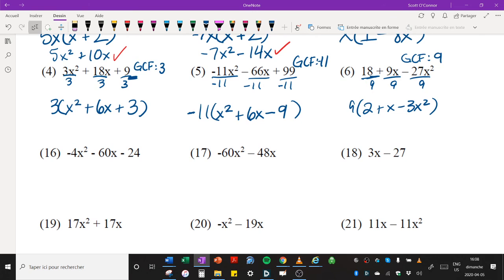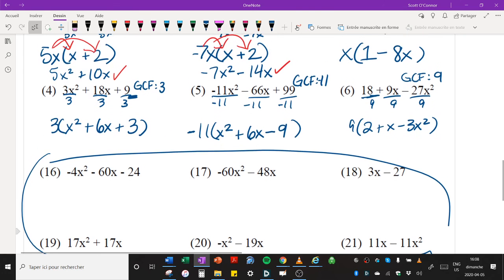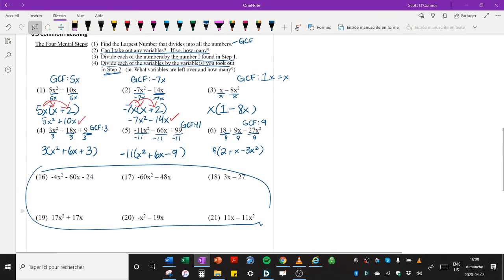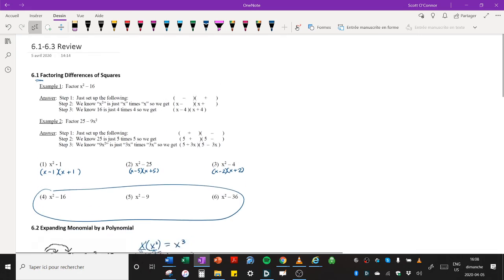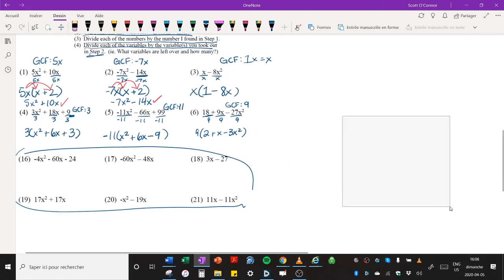Okay, so you should see how that works by now, and you should work on the rest of these. I will post an answer key for those questions so you can check your work, but try and do them on your own as much as you can to check your own understanding. Alright, so that's it for this video on sections 6.1 to 6.3. Hopefully you got something out of it, and hope all of you are doing well.